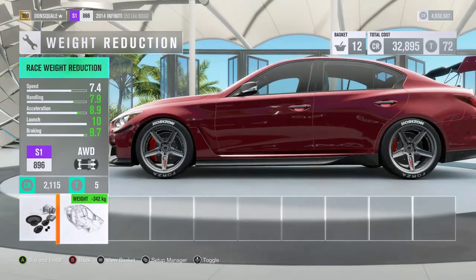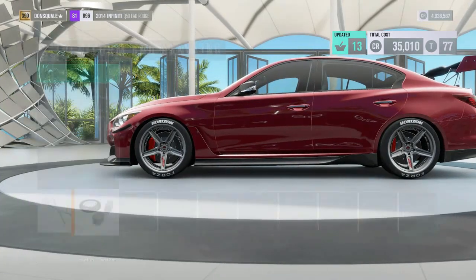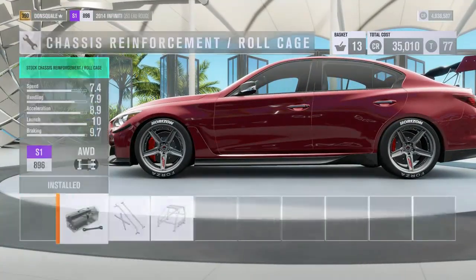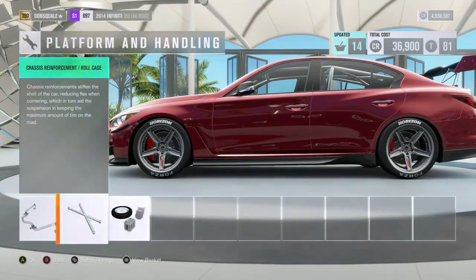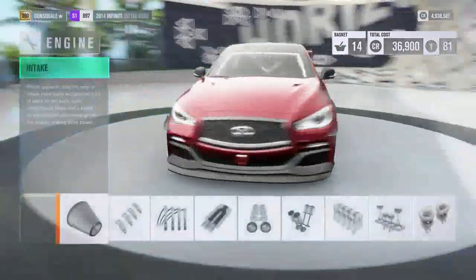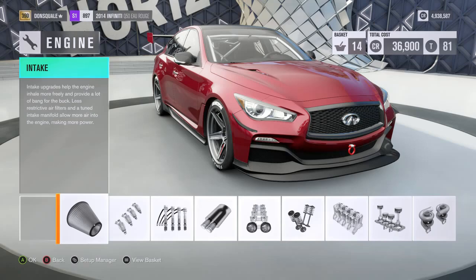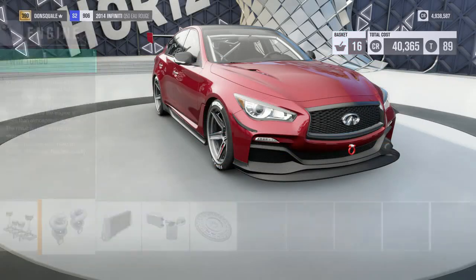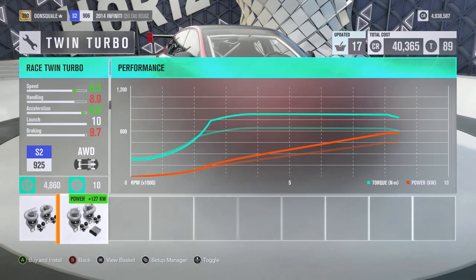Weight reduction, I think, is probably going to be key in this case. And you know what? Since this is a track build, let's go ahead and throw a roll cage in this bad boy. Typically, I don't like caging my cars because when you get in that interior view, it really hinders the view. However, because this is going to be a, quote, track build, I think that we're probably going to have to throw that cage in there.